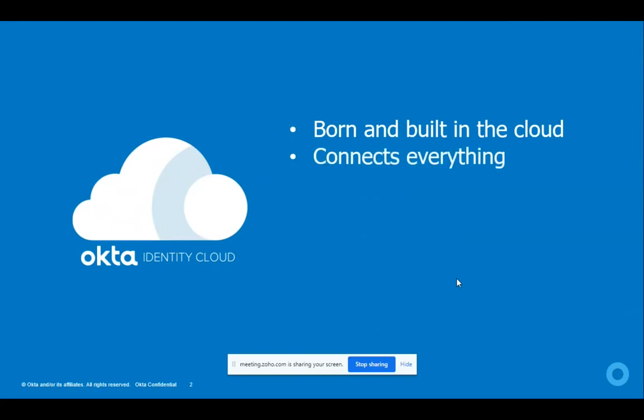Technology is changing faster than ever before. What your users need is different today than it was yesterday, and the only chance you have to be successful is if you connect everything. That means any application or anything that they want to use. Okta is also neutral. We are independent and unbiased. We want to connect our customers to the technology they want. We are not trying to connect them to a stack. For example, some vendors want you to use Office 365, OneDrive, Dynamics CRM, and so on. They don't want you to use Google applications or Box or Salesforce. Okta wants you to use whatever technology is going to make you successful.